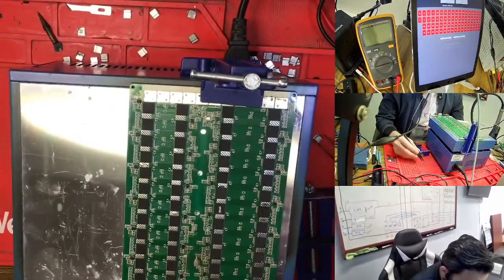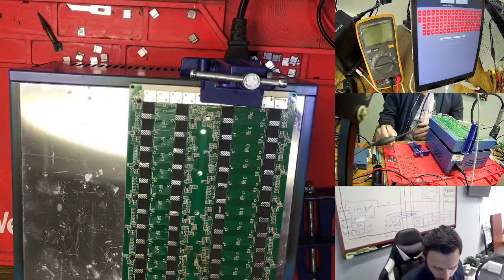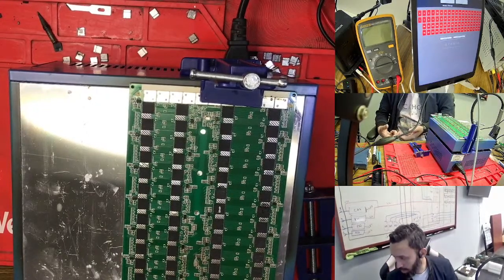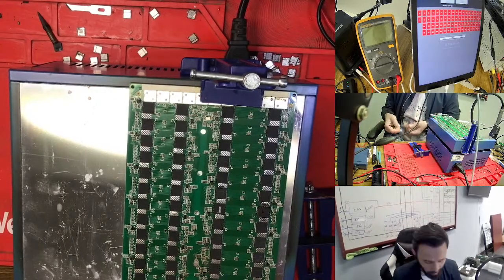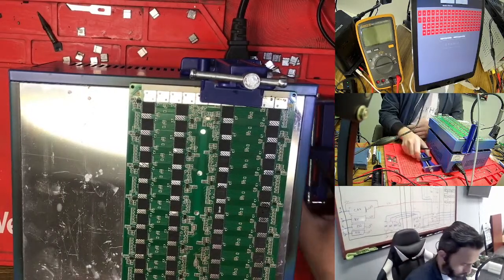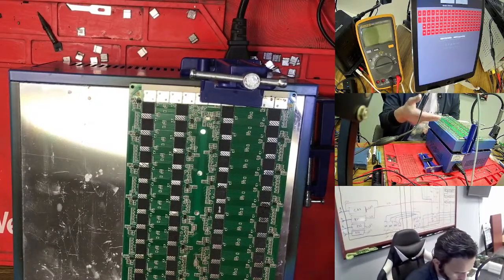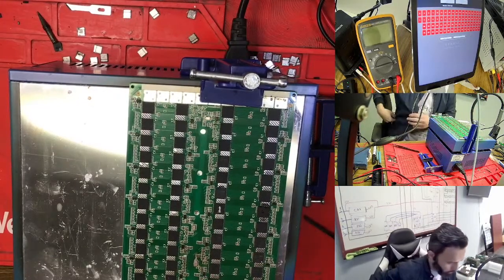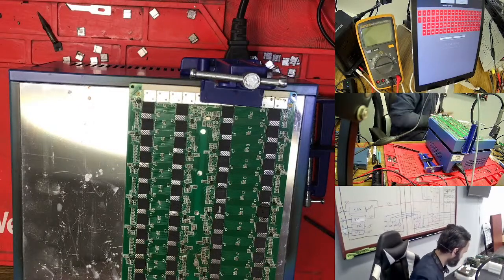Whichever chip you take out, you need to put the chip to the side. If you put the chip to the side, at least you know this chip is bad. But I'm sure this chip is not bad, so you can use this chip again next time. This is good. If you add your hashboard again, you heat your template again, you need to wait some minutes so the hashboard gets hot.